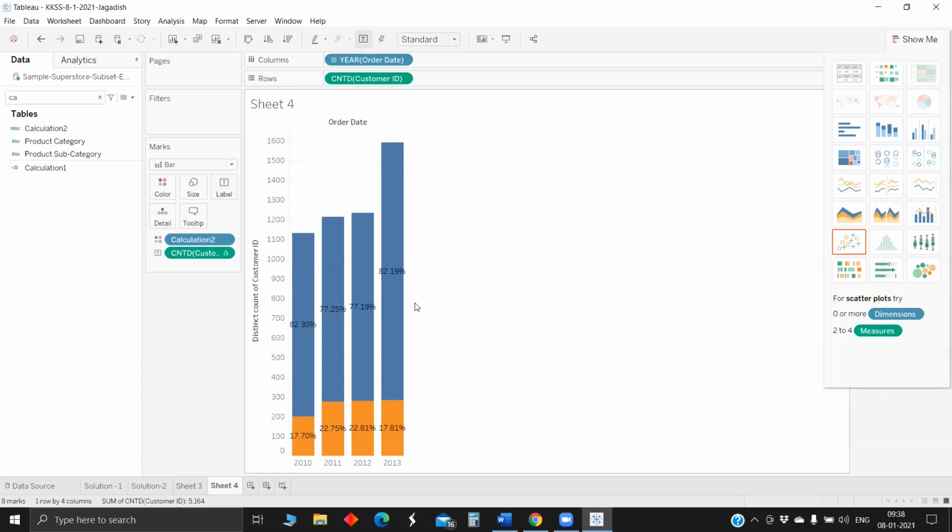Customers who have purchased in 2012 might have also purchased in 2011, 2010, and 2013, right? So you might have to count them again and again. The customers who purchased in 2011 will be counted in 2012, but if the same customer also purchased in 2010, this customer will again be counted in 2010 as well.